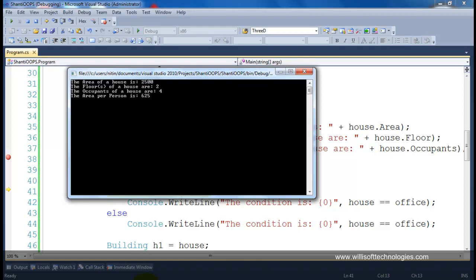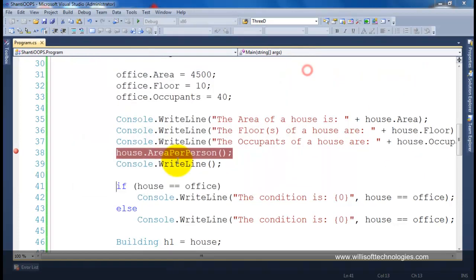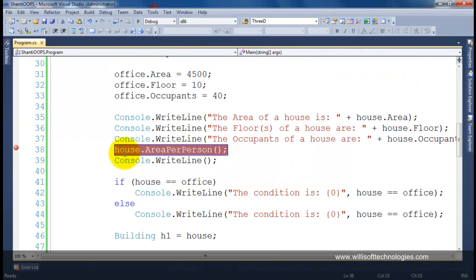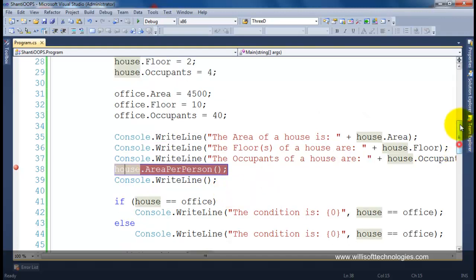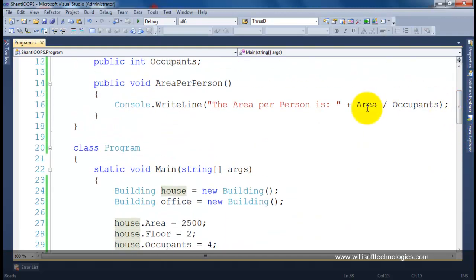That's fine. How is it distinguishing? See, because here we have written house, and the method is called by this particular object house, and the area of that house is 2500, and the occupants are 4. That's why when we call this area per person, we are calling this method of the house object. So that's why it will go here. It will go to this method, and area will be 2500 and then 4.